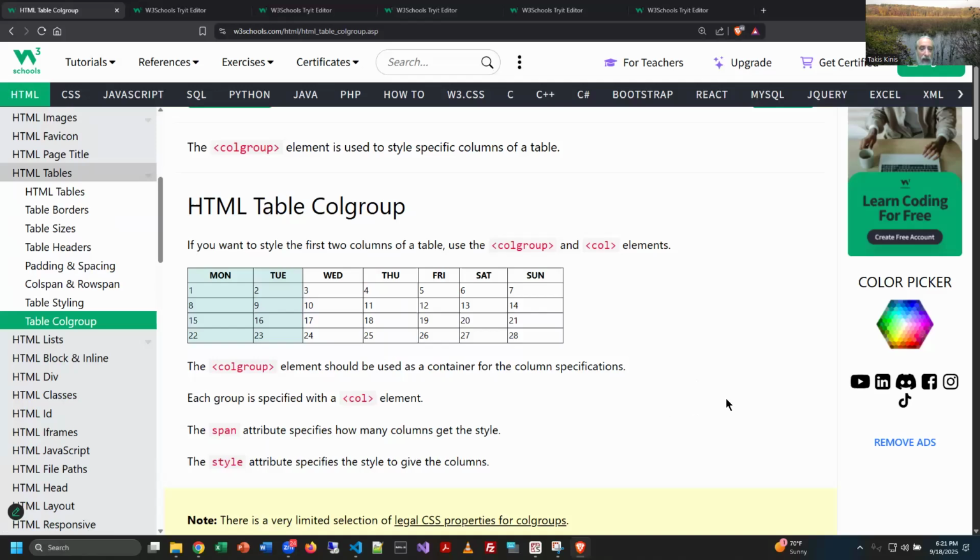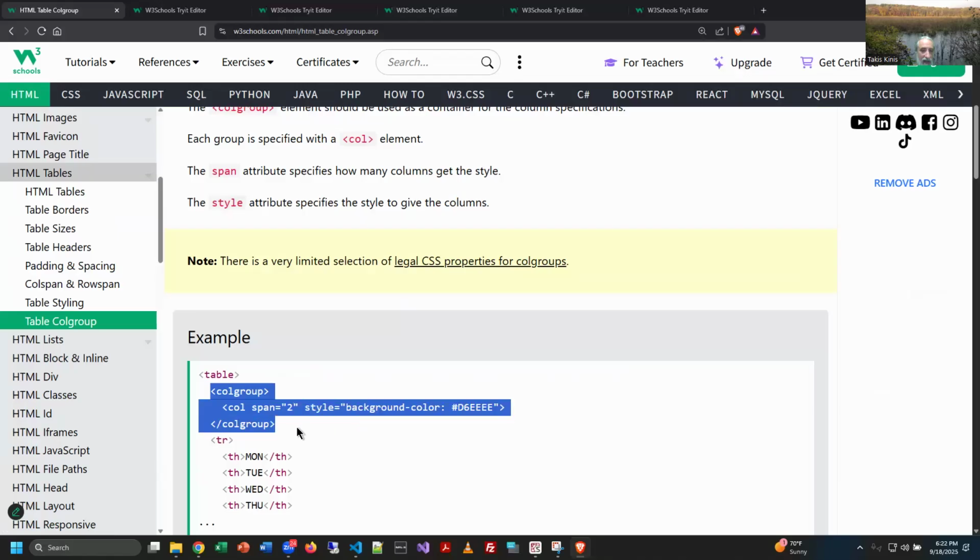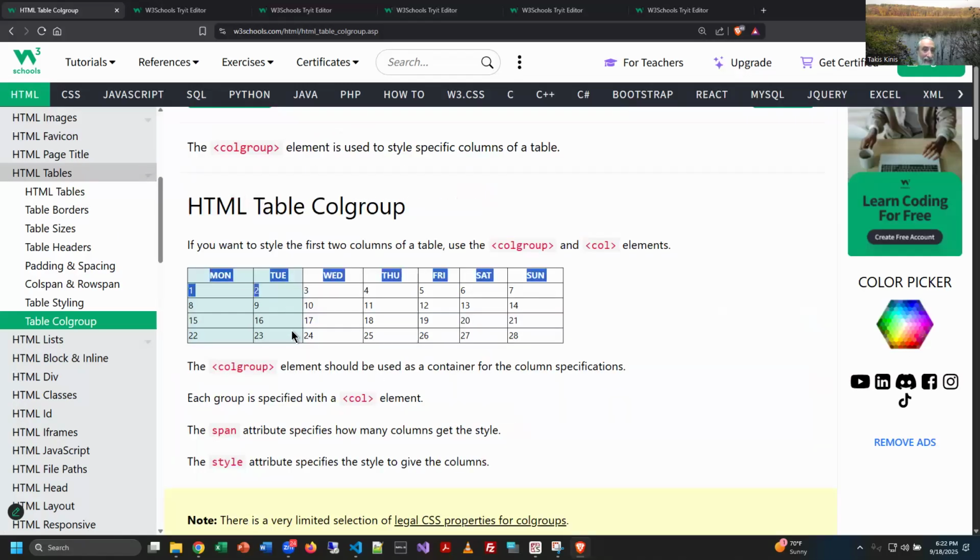So when you take a column element and put it inside of a column group, that allows us to basically collectively style 2 columns where otherwise we would not be able to. That's kind of the mechanism. Practical tip, I don't use this much. I don't see a lot of people using it. But it's out there, and there it is.